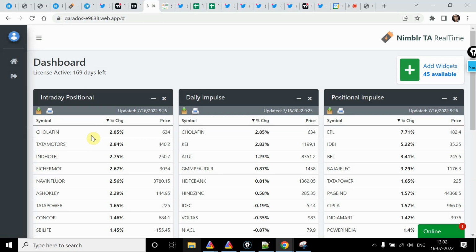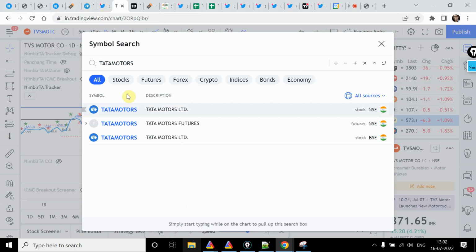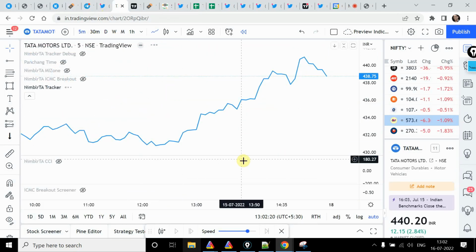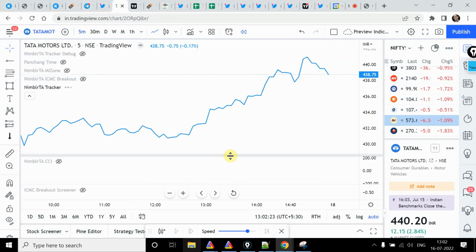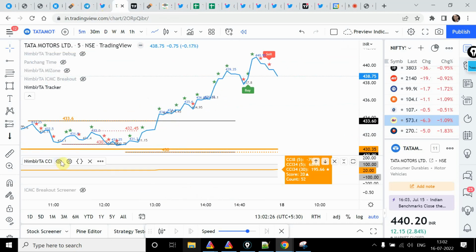So I would start at 3 o'clock, right? And at that moment I will check, okay, these are the stocks. Then I will see what the sector is doing, how it is aligned, maybe some levels have to be crossed, I will put those alerts, and so on. And now if I come to this particular chart of Tata Motors, this is a positional entry it had given at that moment. Why? Because if you see, let me enable this.